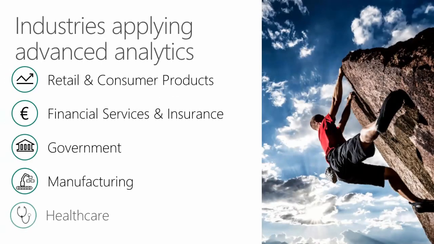Today, the strongest adoption is found in these 5 industries: retail and consumer products, financial services and insurance, government, manufacturing, and healthcare. Common to these 5 are tendencies to have invested heavily in capturing historic data, and new sources of data coming online at a rapid pace, and also significant opportunities to leverage prediction to improve business or organizational results.